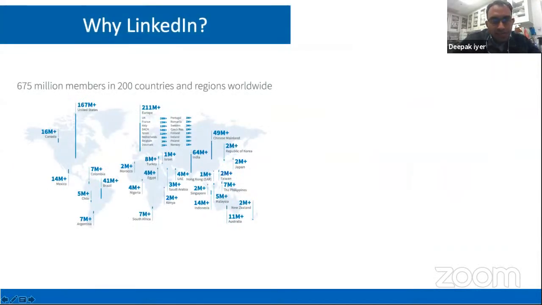Yeah, so why is LinkedIn so important and why are we discussing so much about LinkedIn when there are so many other social media sites wherein you have to showcase yourself, like Facebook or Twitter or Instagram? Now, LinkedIn is the largest business oriented networking website geared specifically towards professionals. It has over 500 million members in over 200 countries.